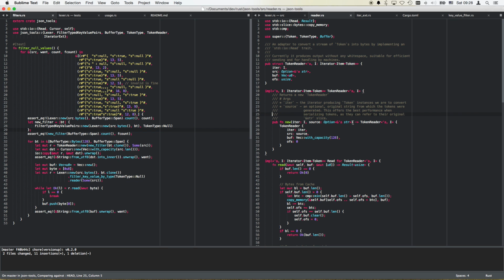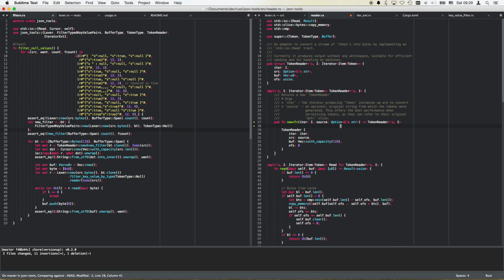So all we have to do here basically is say, okay, I is, oh, interesting. Well, anyway, I think I can make this a generic method here, where T is IntoIterator with item being a U8.